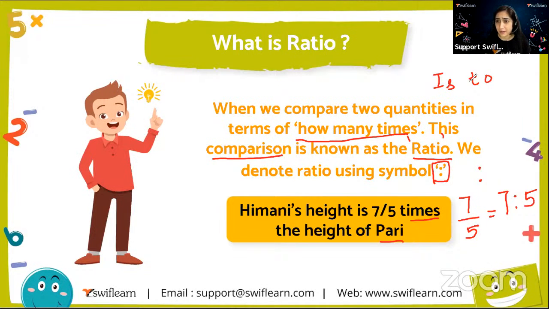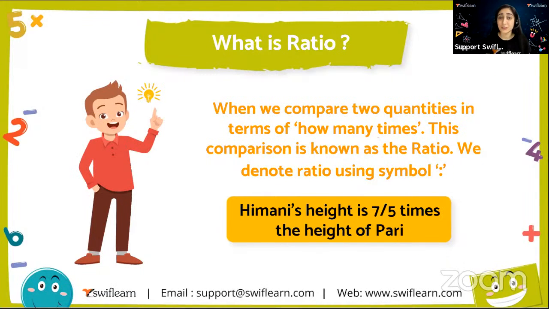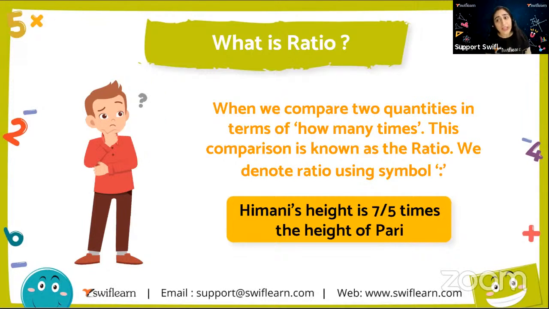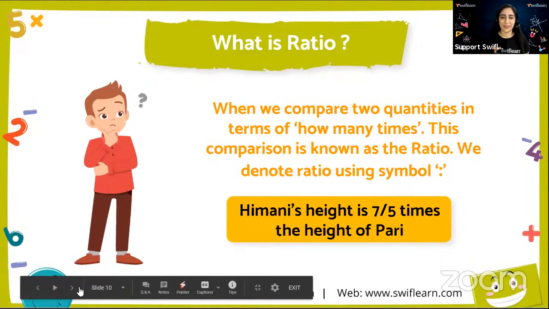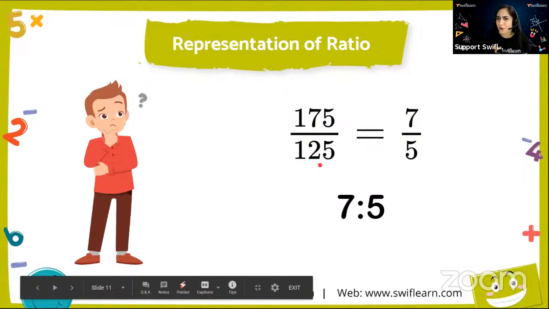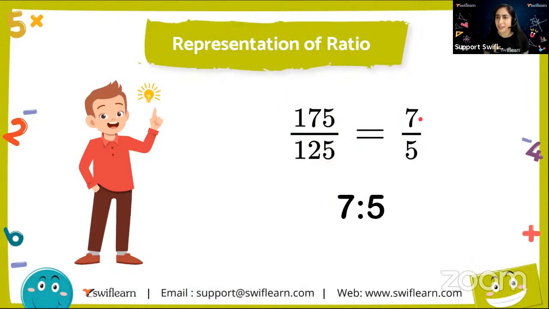Does it sound clear? Any doubt? No? Sure? Okay. I'm pretty sure that by the end of the session, there will be no doubt about what a ratio is. We'll keep proceeding and I'll keep repeating the same thing again and again so that you have no doubt at all and you can solve the questions on your own. So let's move ahead. Okay, let's begin. It's already there in the slide, but we have done it, right? We did 7/5, and I've told you already that the ratio is written in the form of "is to".